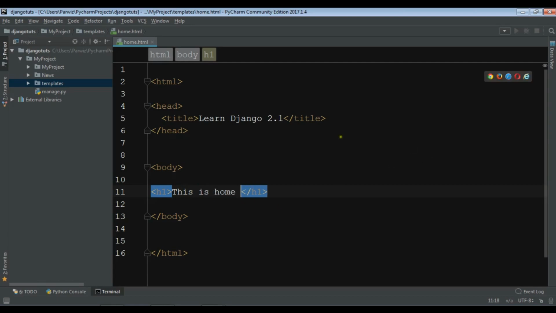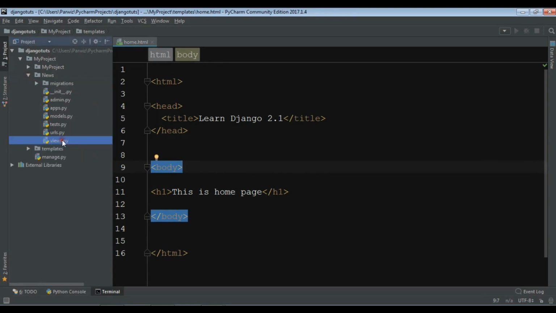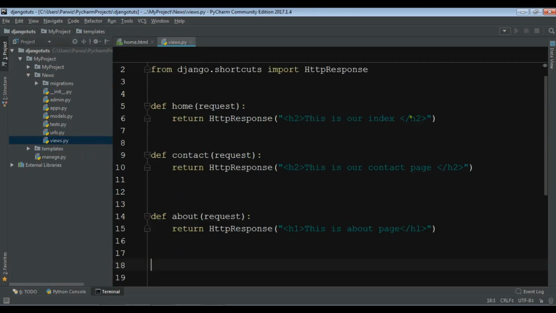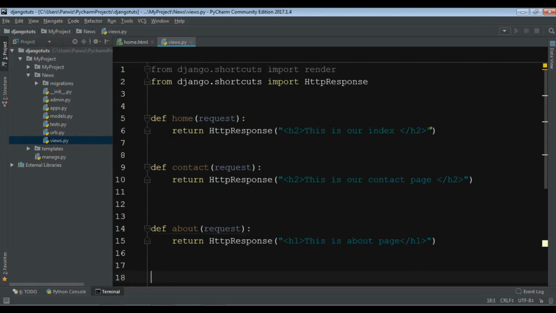Okay, now this was our home page, and now how you can render this HTML template. If you remember from the previous videos, and if I open my views, you can see in here we have rendered just a simple HTML, but now we are going to render a template for this.